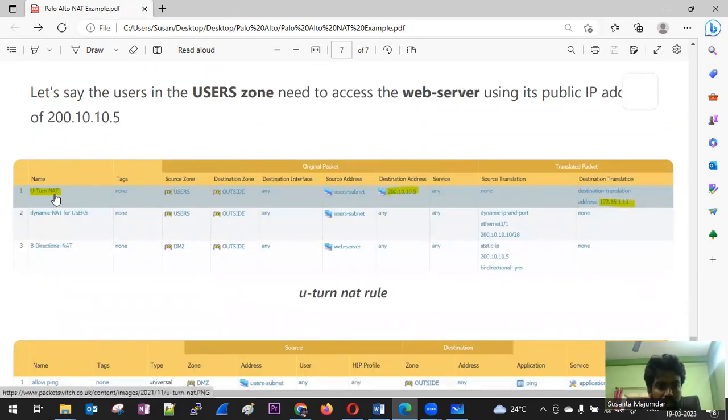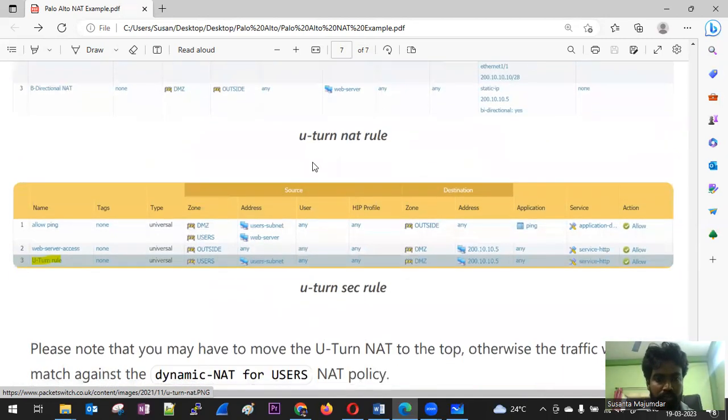See the NAT rule, UNet, user outside; source means user, which means LAN, and outside is the destination address. The same thing. You have already created the external NAT, meaning the destination translation, and the UNet rule. See, UNet rule: use server DMZ public IP. Same, nothing has been changed for UNet.